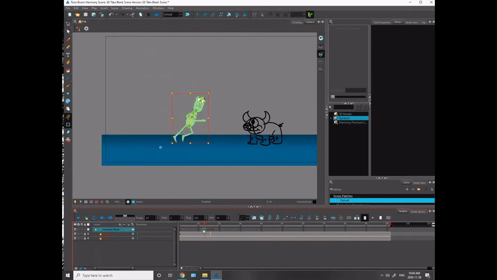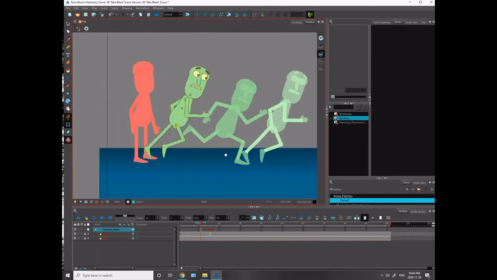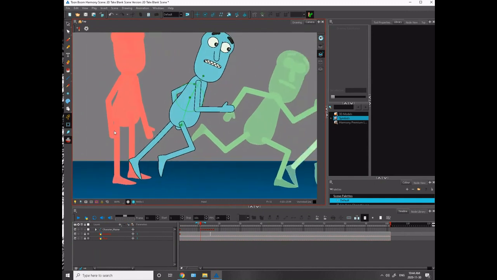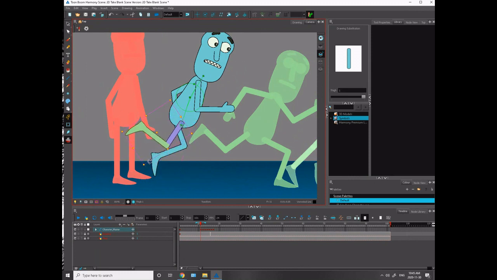And then what I'm going to do is take this pose here, copy it, and move it to the front of my pose here. So now this is also going to be the takeoff pose. So now what I got to do is just adjust the legs, right? I'm happy with the posing of the body. I'm happy with most of my posing here. It's worked out pretty well, but now I have to change it so that it's the other legs. The legs and the arms are switching on which one's pushing off, right? So this leg will be the one coming forward now. And then this leg will be the one that's extending.